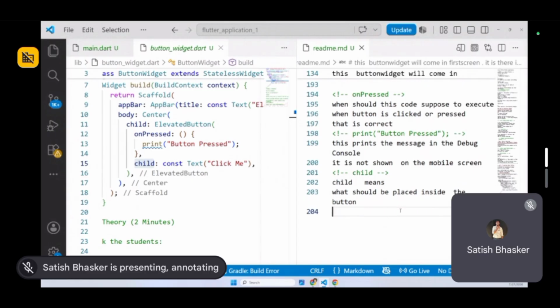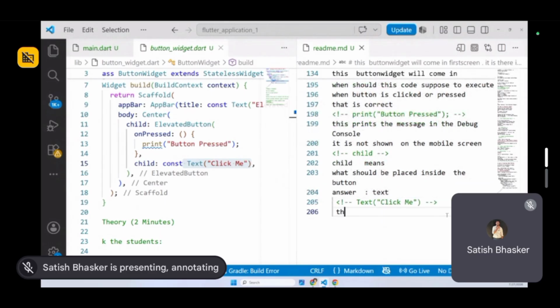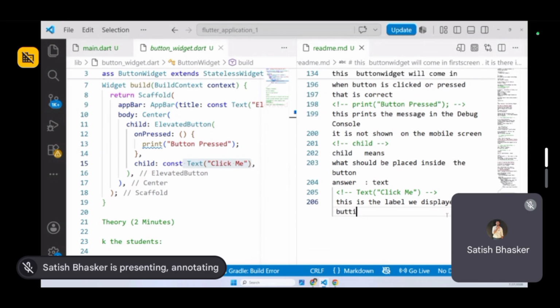So I would like to say the answer is text, right? What text? The text is click me, right? So this is the label we display on the button.